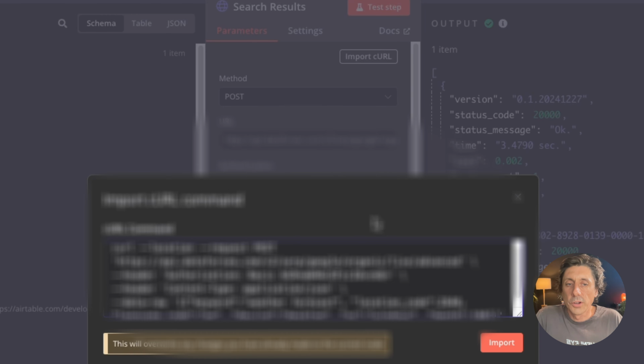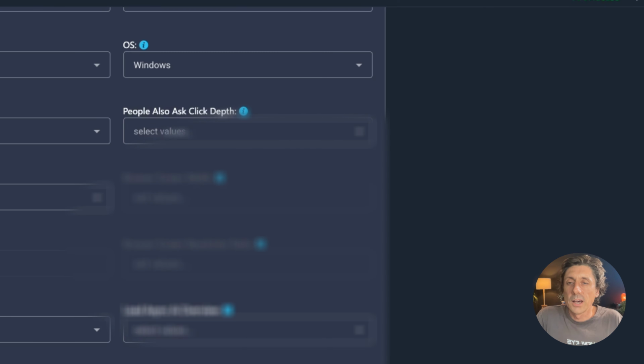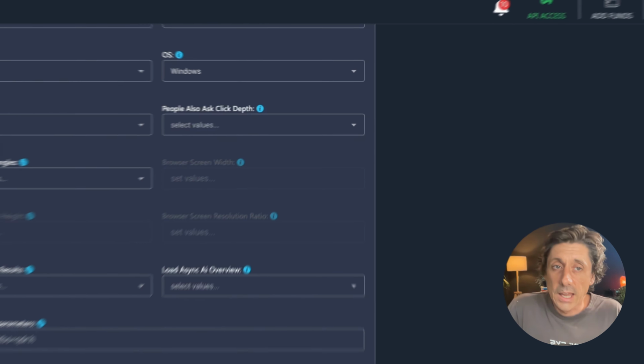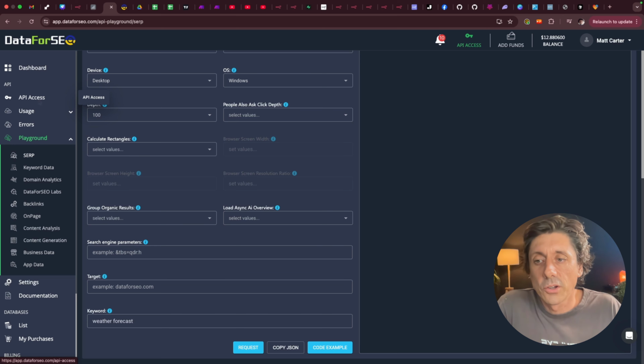Once you've got credentials over at DataForSEO. Now, I'll just hop out of that. So that's what you want to do there. Once you've got that set up, I just want to go back to DataForSEO because I forgot to say you need an account here. Now you can just put a couple of dollars on the balance. I think they even give you some free credit. But once you set up here, you do need to get an API token.